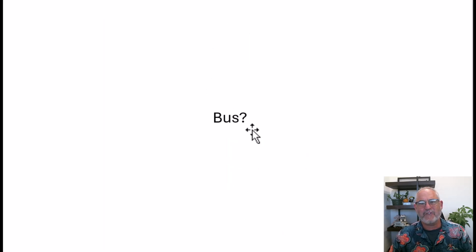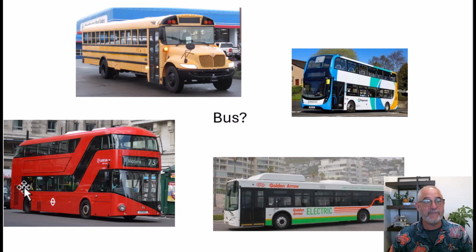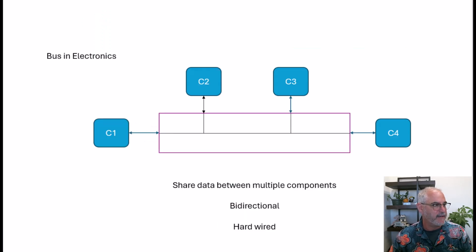So here is our basic queue: sending, receiving messages. So what about Azure Service Bus? I mean, bus? What are they talking about? What kind of bus is this? Is this the kind of bus that they mean? So in electronics, there is this concept of a bus. You're familiar with it, of course. You've got your universal serial bus, which you use to connect all kinds of components on your computer. And maybe you've built computers and you understand that deep down there's a bus that sits between the CPU and the memory. So in electronics, a bus is a thing that lets you share data between multiple components.